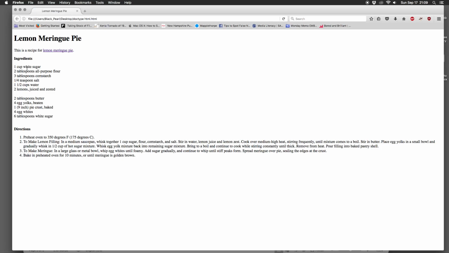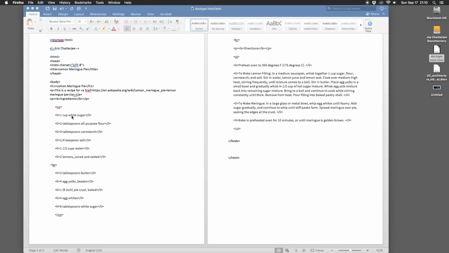Okay. Now, I like how the ordered list is set in a little bit, but I don't like how the ingredients are right up against the side. Say we want to put those in a little bit. We use another tag that begins with B, which is a block quote. Block quote is just a tag that tells all the text to shift in a tab. So that is block quote, all one word. Close that.